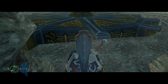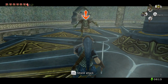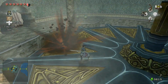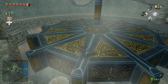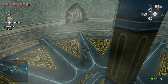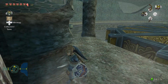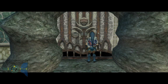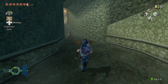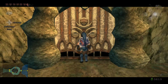Be careful in this room here because, well, first of all, we have a Lizalfos here. Very good old classic Ocarina of Time callback here. This room is the higher up room of the one we were in earlier in the video, this room with the geysers and the stalactites and stuff. So if you fall here, you do have to kind of backtrack, unfortunately. So keep that in mind. It's a little cruel like that. I'm just gonna ignore these guys. They're not worth my hassle of fighting.